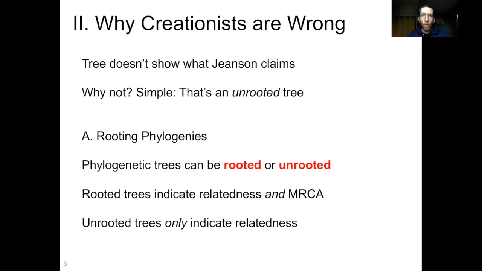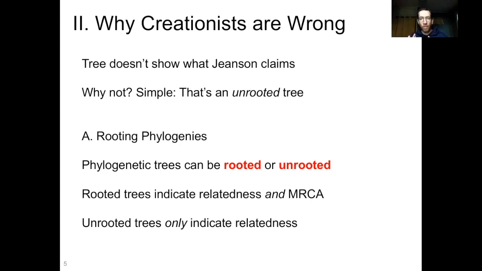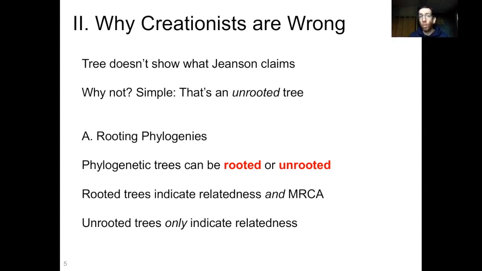First, let's talk about rooting. When you make a phylogenetic tree showing the evolutionary relationships among different lineages, that tree can be rooted or unrooted. A rooted tree indicates the relatedness of all the lineages you're looking at, and it indicates the most recent common ancestor — basically saying this part of the tree represents the common ancestor that everything else is descended from. When you make an unrooted tree, you're omitting the most recent common ancestor. You're just showing relationships among a bunch of different lineages without making a judgment call about where the ancestor is. An unrooted tree doesn't have an evolutionary direction, whereas a rooted tree shows where changes are happening over time — you start with the ancestor and move to the descendants.